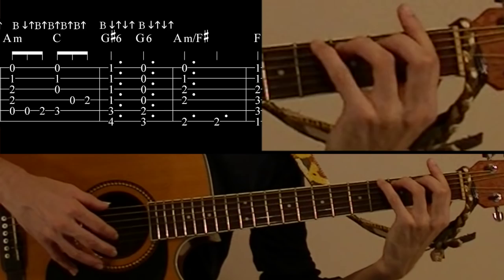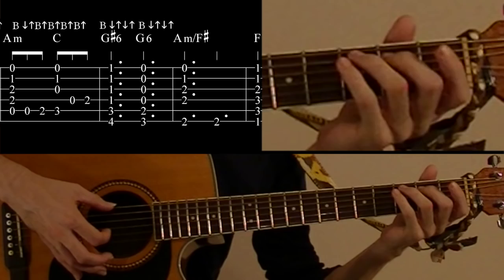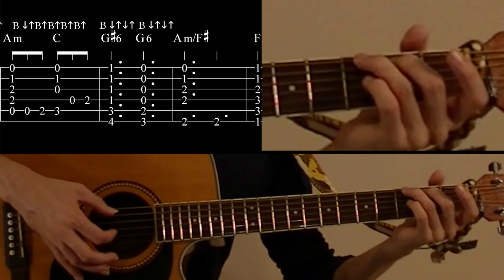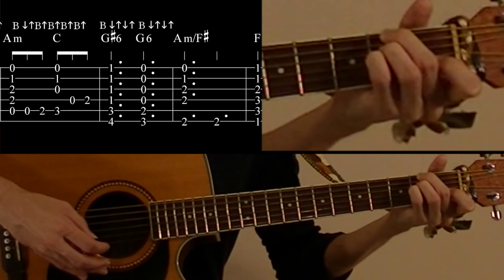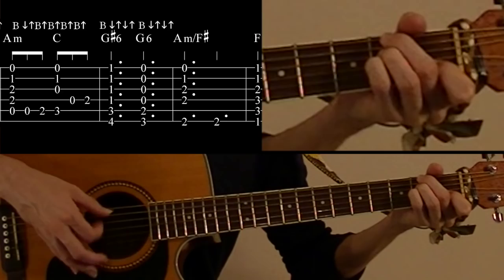So we're back to this bass, down, up, and then a G6, which we've done before, bass, down, up, and then an A minor slash F sharp. I play that with my middle finger on the 2nd fret of the E string, ring finger on the 2nd fret of the D string, pinky 2nd fret of the G string, pointer 1st fret of the B string. Okay? And we've got the down, bass, down, up, bass, down, up.